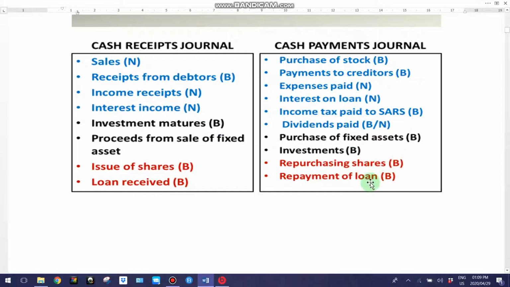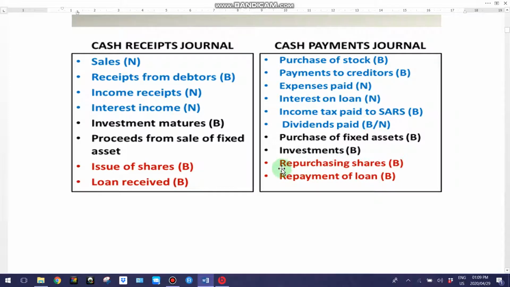With regards to shares, you would spend money. Most of the time you would be issuing shares to get money. This is the main intention. But there are instances when the company will repurchase shares from certain shareholders who do not want to remain as shareholders.